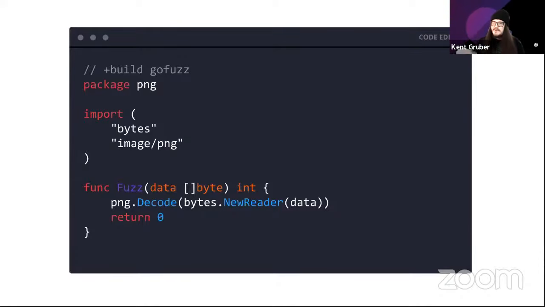This is just a very simple way to get started, which leads me to a very important point: there's actually an art to building out these fuzzing functions, and you can shoot yourself in the foot very easily here. Moreover, we may want to do other things in here. We might want to both decode and encode the input, because things that may not go wrong during decoding of input may go wrong during encoding of input. And we have to be very careful about how we're building out these things, because we don't want to be wasting CPU cycles at the end of the day.